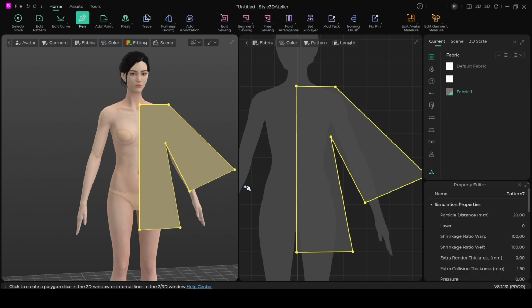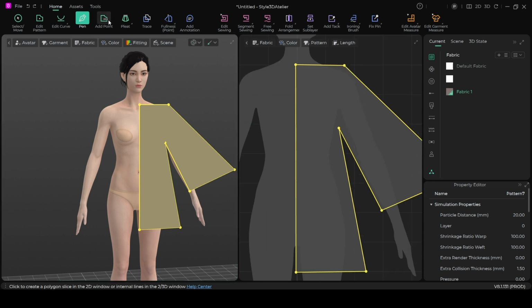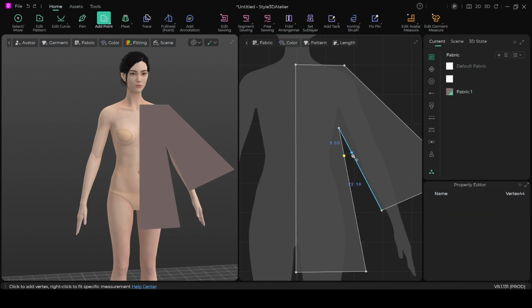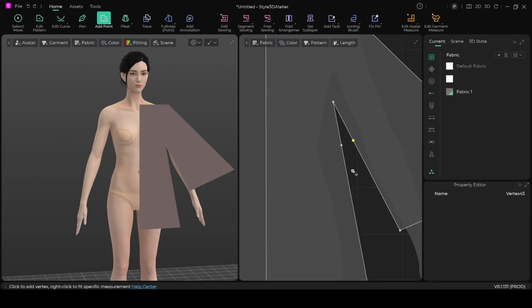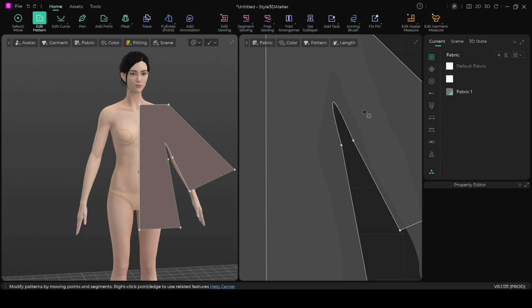One click, okay. The kimono sleeve is not like the fitted sleeve, which is a separate piece that you do. This is continuous with the garment. So here I'm going to add 2 points and I would like to curve this area. To curve this area, you can take the edit pattern tool, eliminate this point there, and convert it to a curve point.